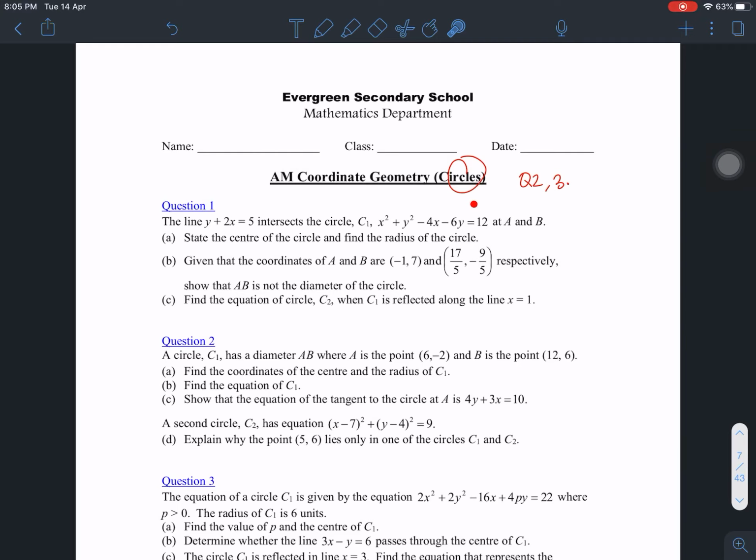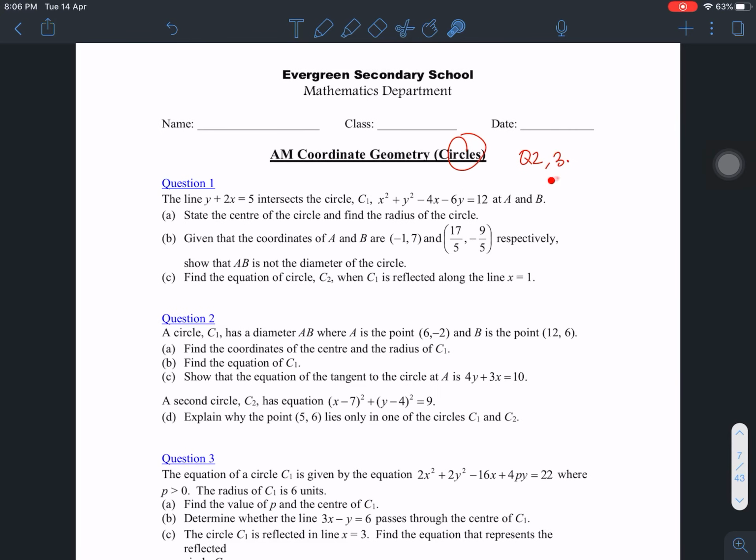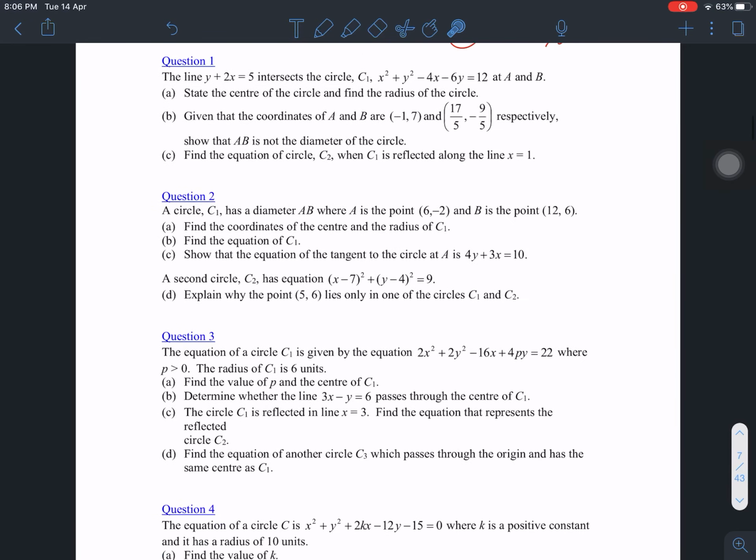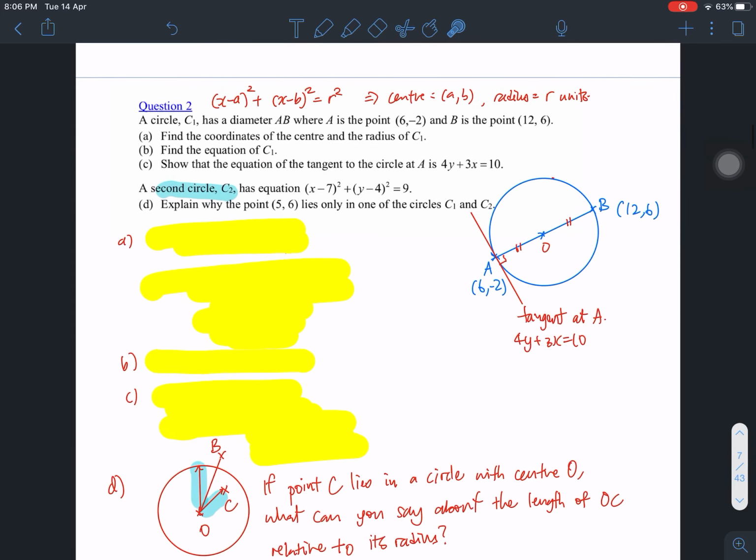Okay, so in this video, I will only go through questions 2 and 3, right? I hope that it will provide sufficient hints for you to attempt the questions independently. All right, so questions 1, 4 and 5 are similar, right? So I hope that you'll be able to pick up some skills from these two questions to try out the remaining questions on your own. Okay, so without further ado, let's look at question 2.